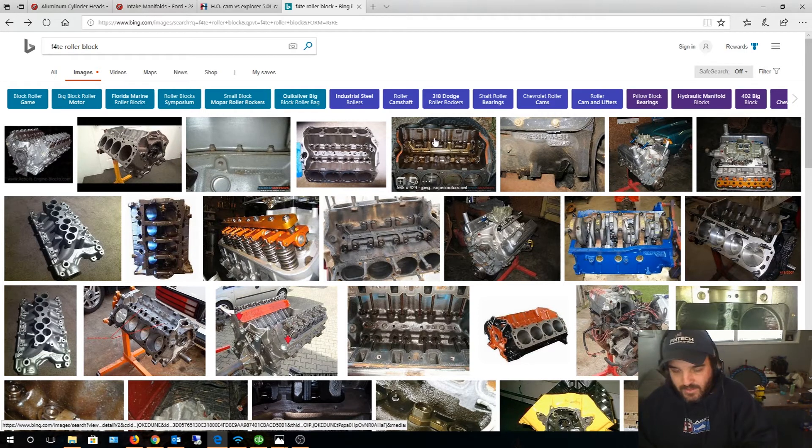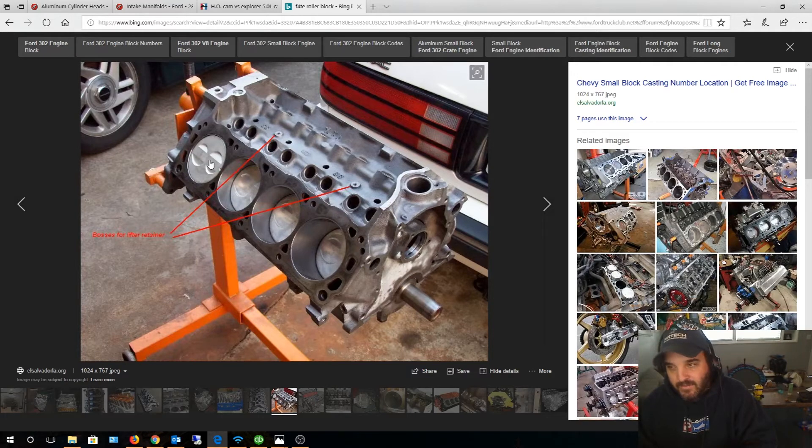Once you figure out a block — Mustang 5.0 or 351 — the 351 is way better than the 302 blocks and can handle more power. But for a truck, we're building low RPM and torque, so it's a mild build and any block should do. I'm running the stock bottom end with stock pistons. The flat-top piston raises compression but makes it harder to control detonation, so I actually chose stock pistons so I could use lower compression.